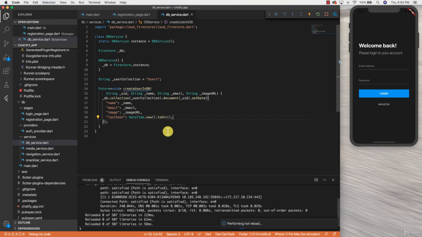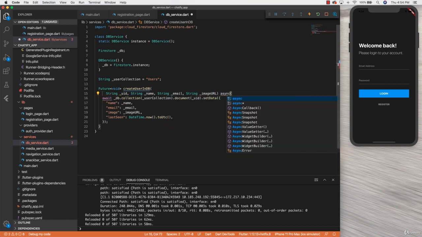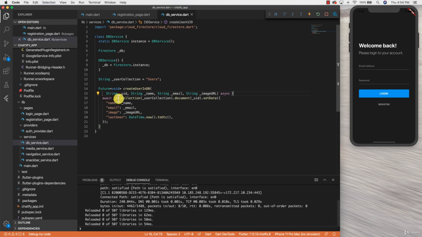So once that is done, I'm just going to do command save. But what I would like to do is actually await for this function to complete, and to actually use this await keyword inside of our function, we have to mark our function as an async function. And then with that, we can await for the user to actually get created, and then we can also return this. And with this, we should be good.